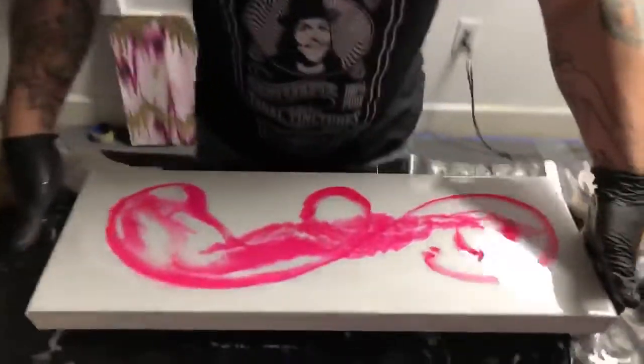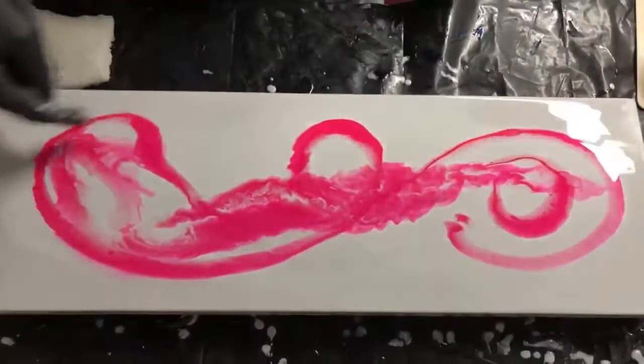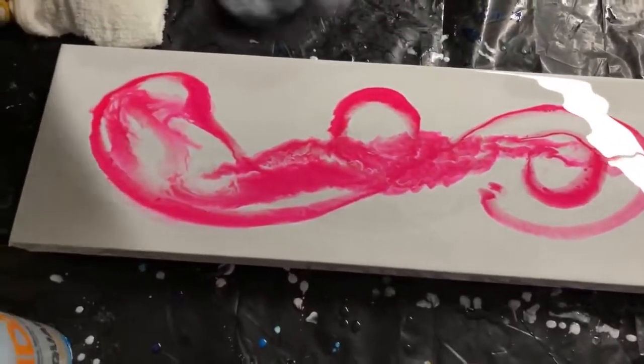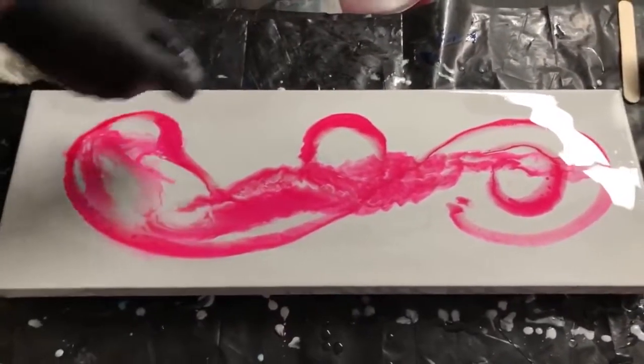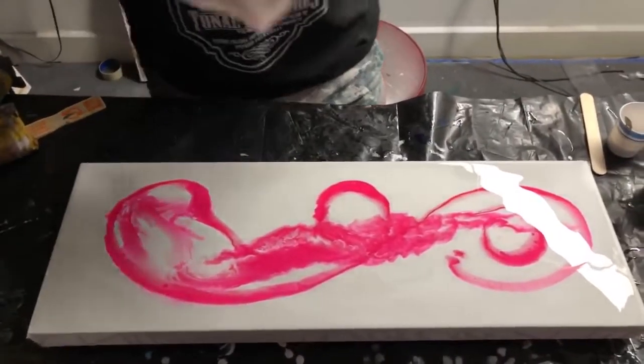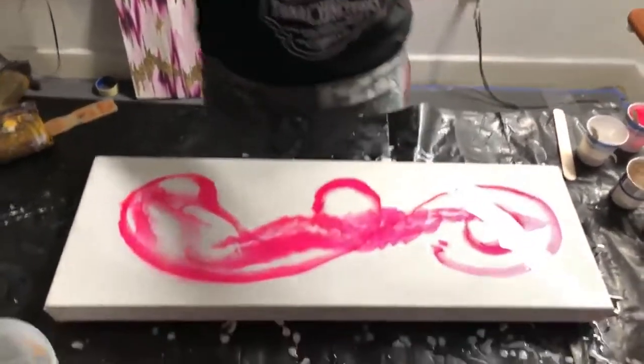Well, this is the thing with what I just did. I do that a lot in my artwork. I do a lot of filigree and lettering, and I think I just get that from my airbrush background from doing t-shirts.